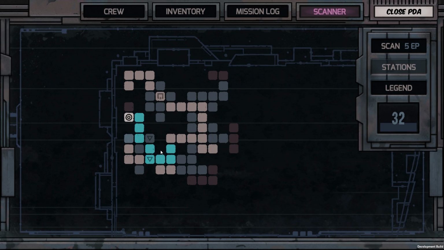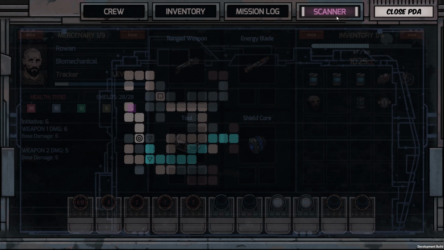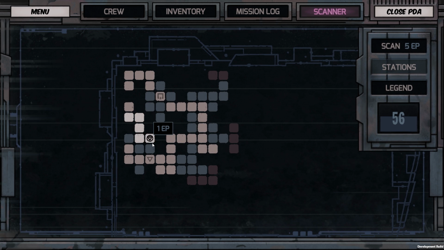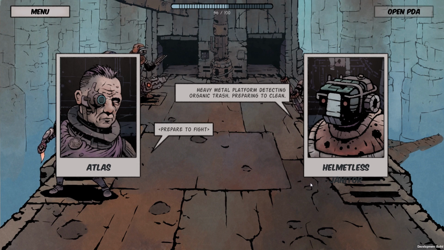Alright, well, we'll take the insignia back to Hood and see what he has to say. But we'll stop by this other encounter on the way. We're a bit low on energy, so let's go ahead and use an energy cell real quick. And it looks like we're up against some robot janitors. That's fortuitous. That's exactly what we need for one of our contracts.